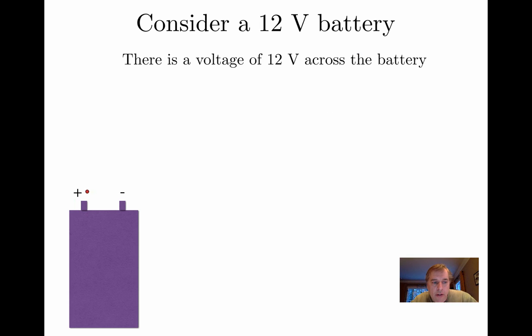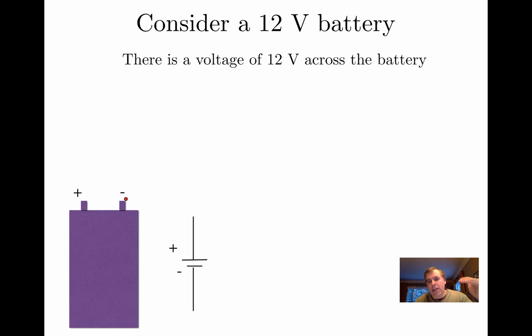So you have your battery, and you always have a positive and negative terminal. In a circuit, you represent a battery by this drawing. So you have the positive terminal and the negative terminal. What does it mean to have a voltage of 12 volts? A voltage is always between 2 points. So what we mean by a voltage of 12 volts is that there's a difference of potential between the 2 terminals of the battery of 12 volts. So I know that between here and here, there's a difference of 12 volts of electric potential.